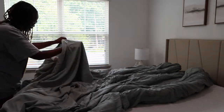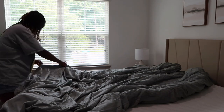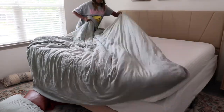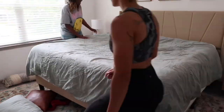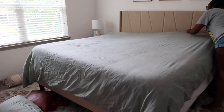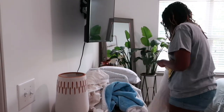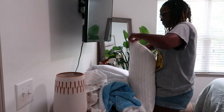So that's pretty much what we're gonna do, and then we're gonna tidy up the bedroom. I do want to say that the one downfall of washing it all together is it is extremely wrinkled. However, it does come out within a few days, so I am okay with it being wrinkled for a few days, and then it'll eventually come out and straighten itself out. But I know some people might purchase a steamer, or I have heard some people use crease release spray, which I haven't used. So that might need to be something I add to my list of purchases for the bedroom. But we're gonna go ahead and put the pillowcases on. And like I said, I'm gonna tidy up a few things in here and then we'll move on to the next area.